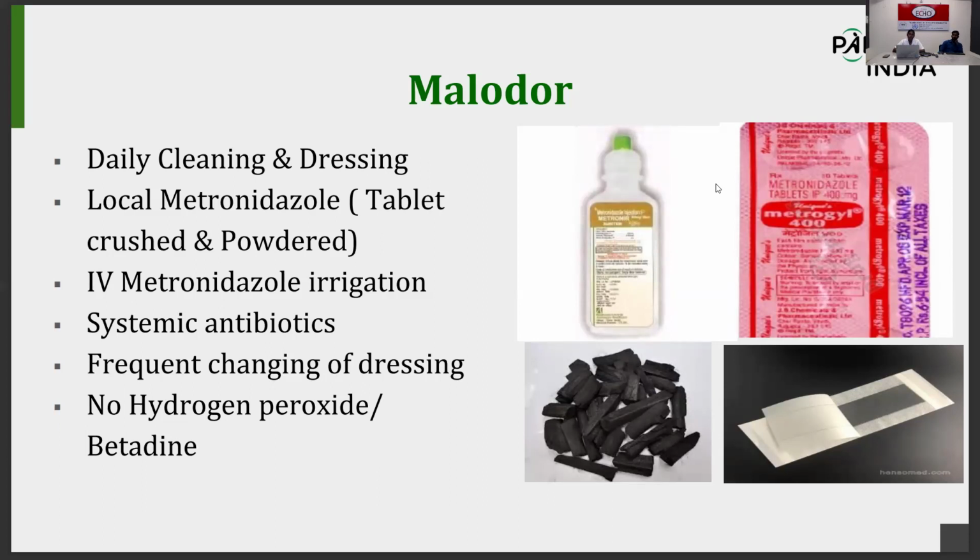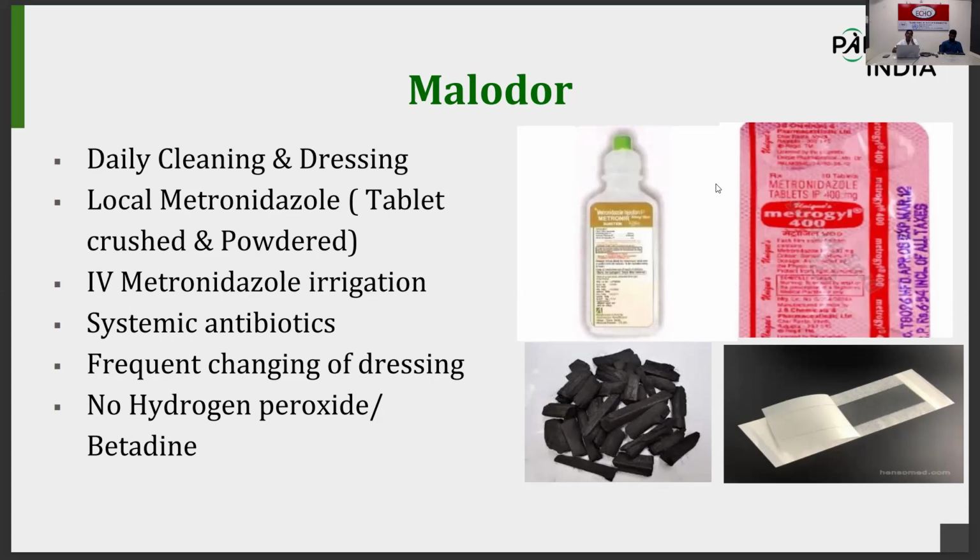So what we are doing is, we will crush the metronidazole tablets and make it as powder and mix it with white petroleum jelly or liquid paraffin, and that time it will be like metronidazole ointment, and we can apply it in the wound. And we know fungating wound structures are very complicated and difficult to clean.